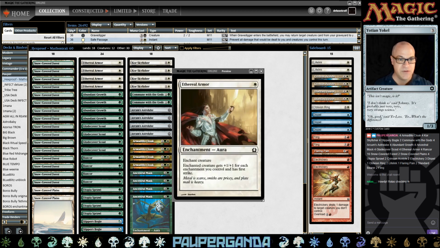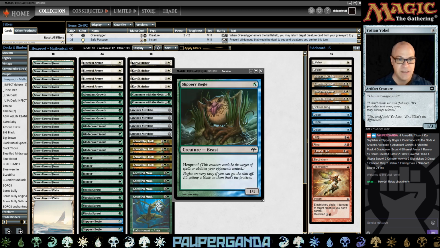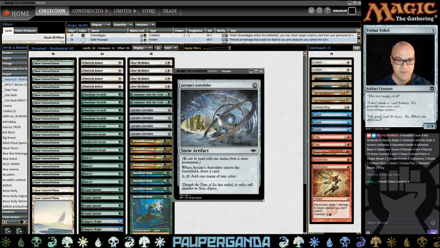We've got 4 Armors, 4 Groves, 4 Gladecover Scout, 4 Rancors, 4 Utopia Sprawls, and Slippery Bogle. We've got Kor Skyfisher, 2 Gods, 4 Cloaks, 4 Masks, and then the most hated card in Pauper, or loved, depending on where you stand, Arcum's Astrolabe. This thing is just everywhere.